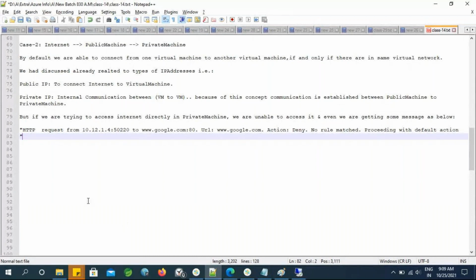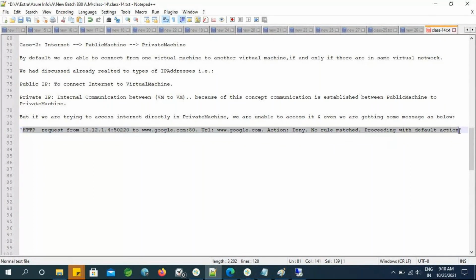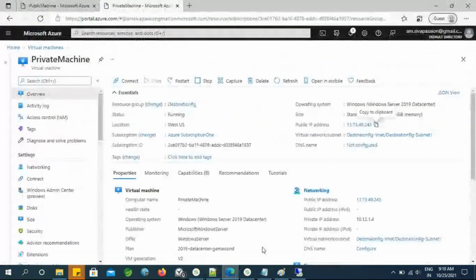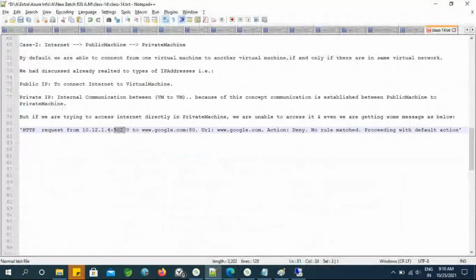If you observe this message, it says HTTP request from 10.12.1.4, which is nothing but the private IP address of the private machine, to www.google.com colon 80.